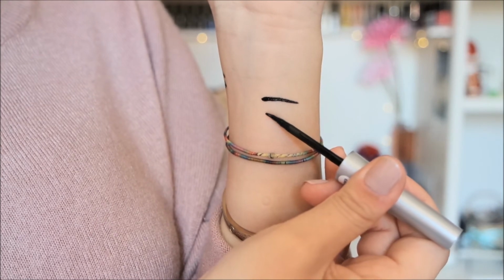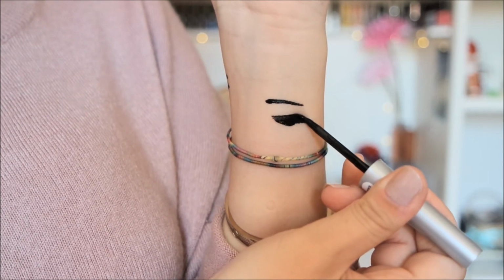And this one, as I said, is called Deep Eyeliner, and it says ultra soft tip, which at first I was like, I don't know, because I am not comfortable with very soft brushes for eyeliners, but this one is not soft at all because it's not like you apply eyeliner and it smashes everywhere. It's not a brush, it's like a silicone tip. You can apply eyeliner very neatly and it's very precise.